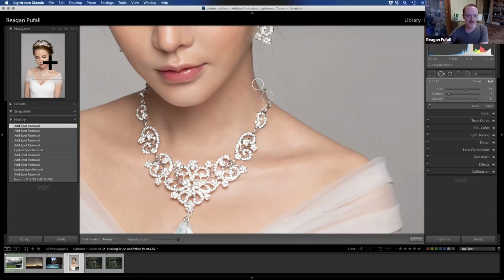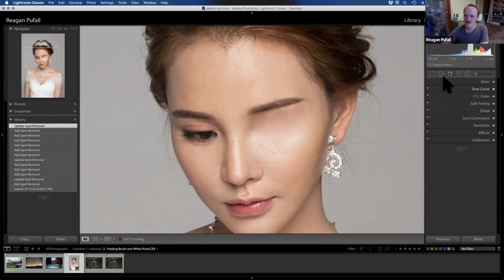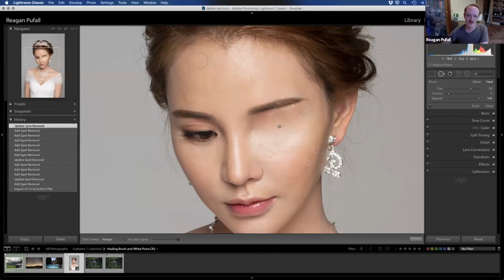But that said, this tool is terrifyingly powerful. So let's say I wanted to get rid of this eye. I'm just going to click and drag to paint over this eye. And, you know, that's the wrong spot to pick from. Why don't you take off that forehead and, kind of terrifyingly, it's like, bye, Mr. Eye.